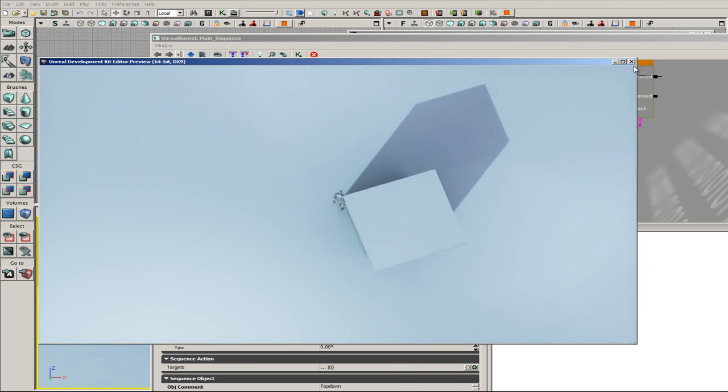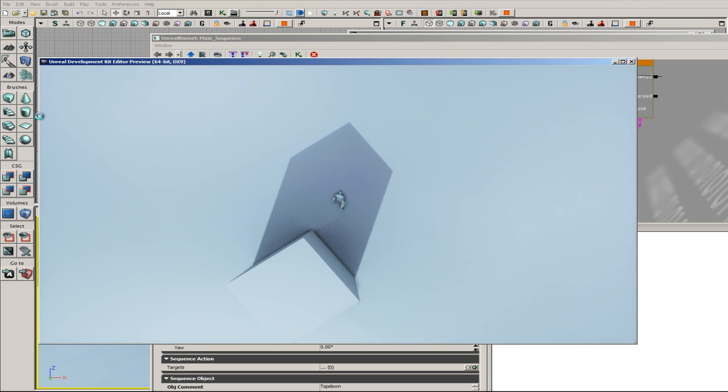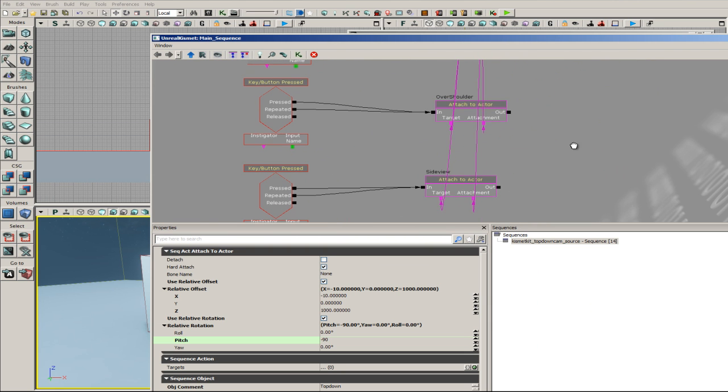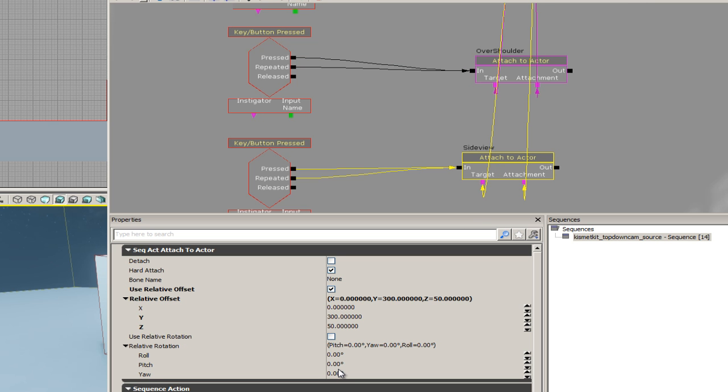Sorry guys. I learn best by experimentation, and well, I'm sharing what I've learned with you, mistakes and all. Now let's finish this puppy off by setting up the rotations for the next two views. For the over-the-shoulder view, enable Use Relative Rotation, but don't change any of the rotation values. For the side view, we want the yaw to be -90.